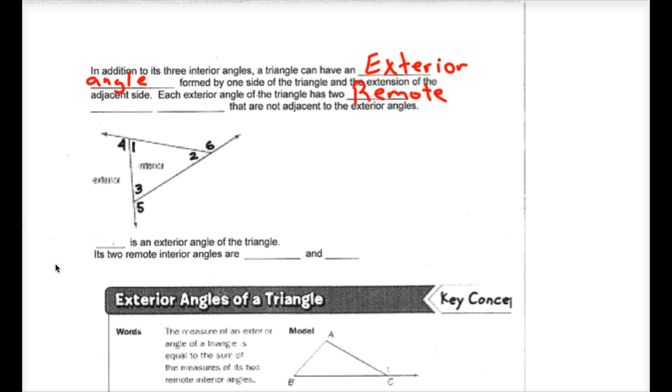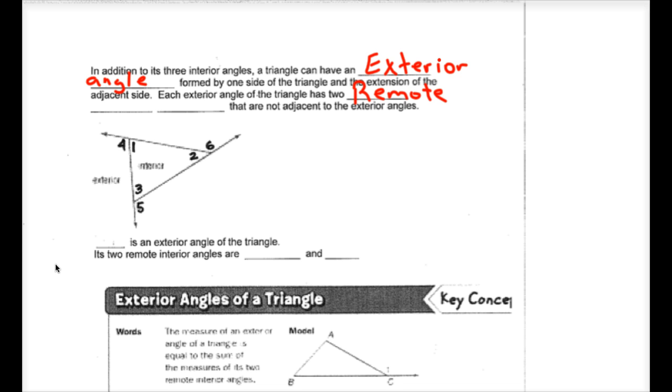What does the word remote mean, besides a remote control or remote car? Do you guys know another definition of the word remote? Remote means kind of like far away. If you live in a remote area, you live far away. Like the TV is far away, that's why you have a remote control. You control it from a remote area. That's a good connection there, Harrison. Actually, you're not far away from your TV, but you're several feet away from it.